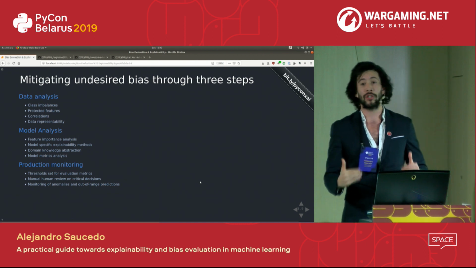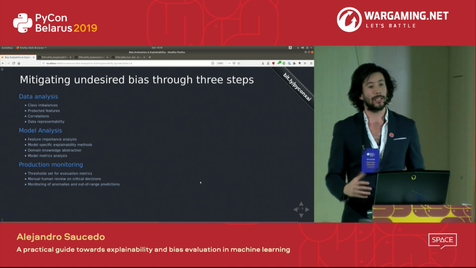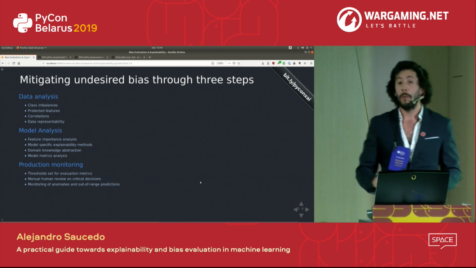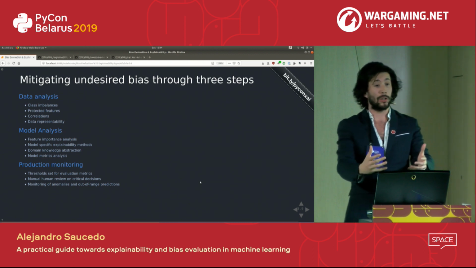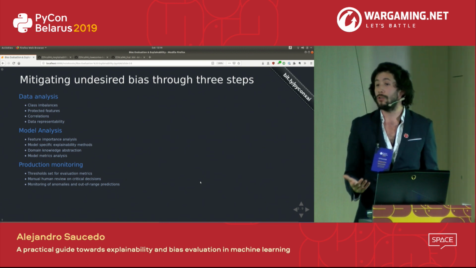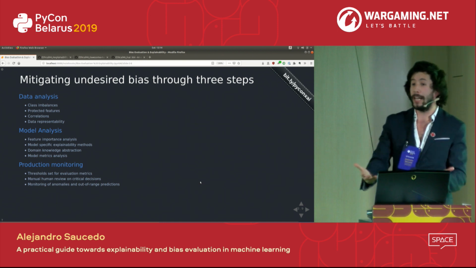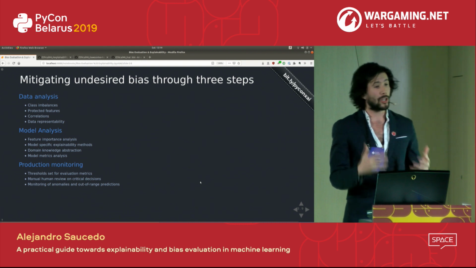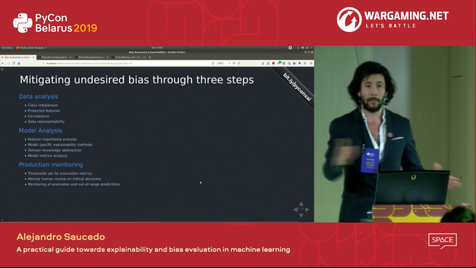And the last one is production monitoring. And this is important because as soon as you put a model into production, it starts to deteriorate, right? Similar to a piece of technology that starts becoming more legacy. But in data science and especially in machine learning, when you put a model in production, you may actually see divergence due to the temporal nature of data. For example, if you have a financial data set, things like inflation may affect the model that was already trained, right? So you need to make sure that you set the right metrics to monitor the models that you put in production in the short term and in the long term.